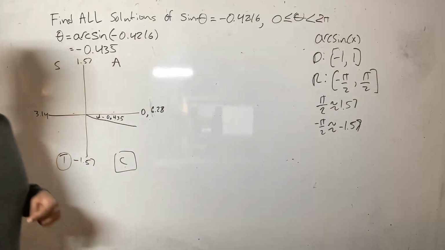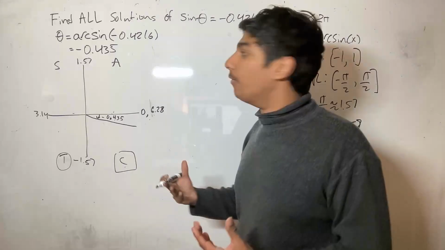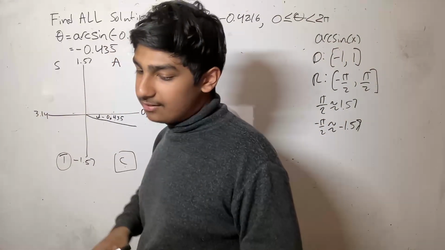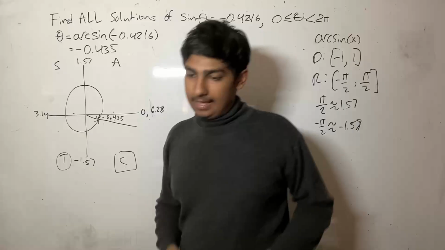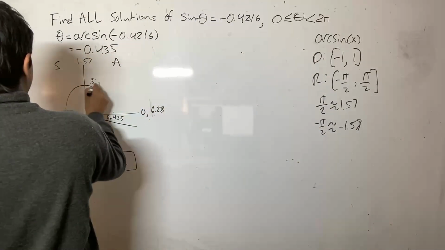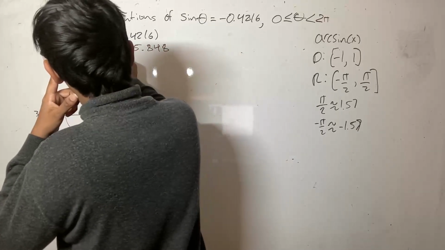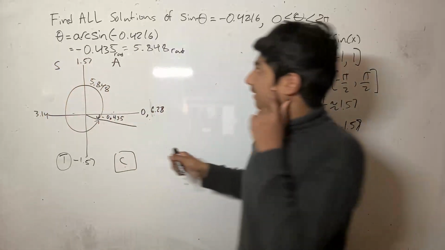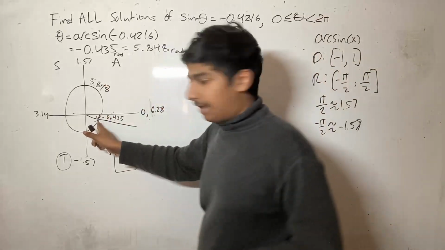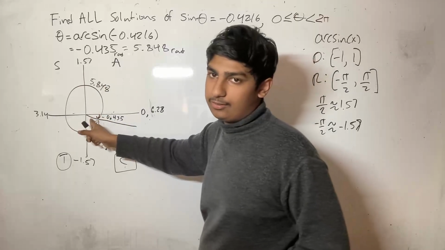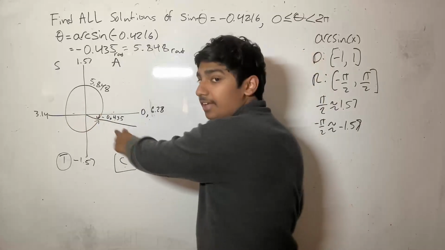And in order to find this solution, the first thing we need to do is get the coterminal angle. As I told you before, the coterminal angle is just adding 6.28 to this. And if we add 6.28 to this, we get the coterminal angle, which will be 5.848 radians. These angles are the same. Because now that I added 2 pi to this, we're dealing with standard position, and this is the same as this, just directionally. We're getting to the same answer in two different ways.